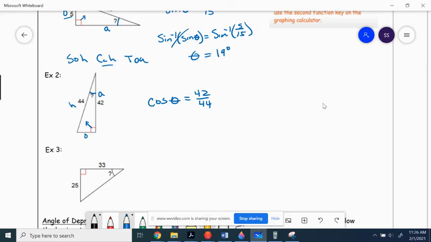So if we do the inverse of cosine, and you don't actually have to write this all out every time on the left side, and I think I'm going to stop after this one. And if I do it to one side, I need to do it to the other side. So I take the inverse of cosine of 42 over 44. The left side's going to cancel out, just going to be left with theta is equal to, go to the calculator next.